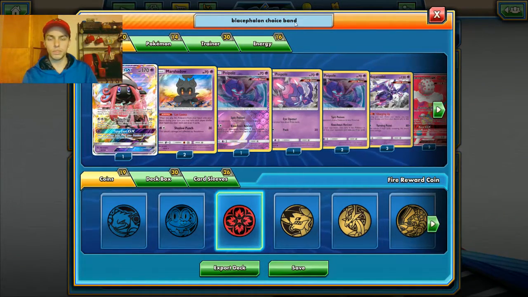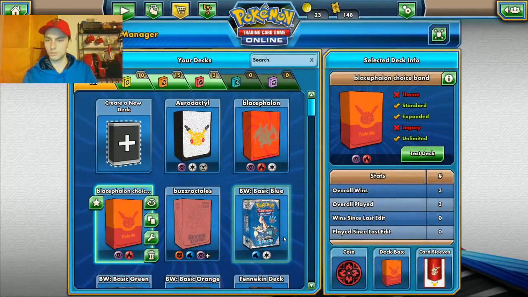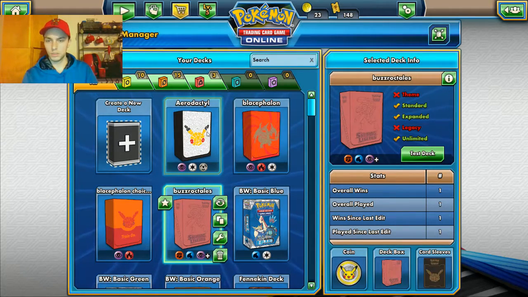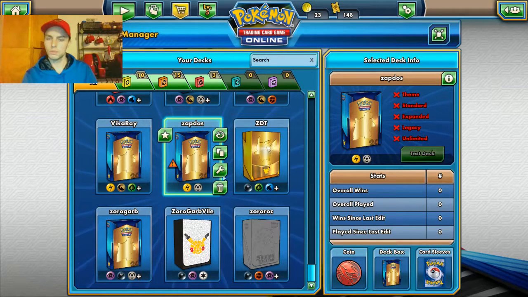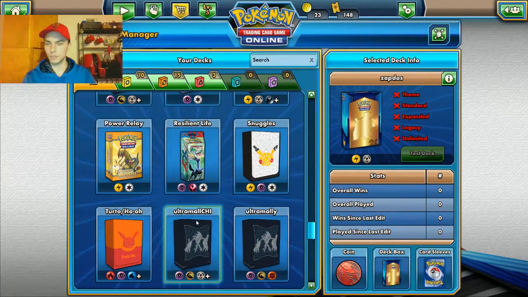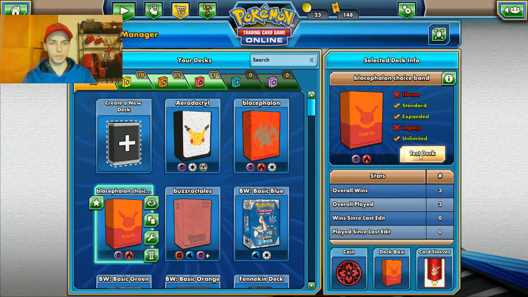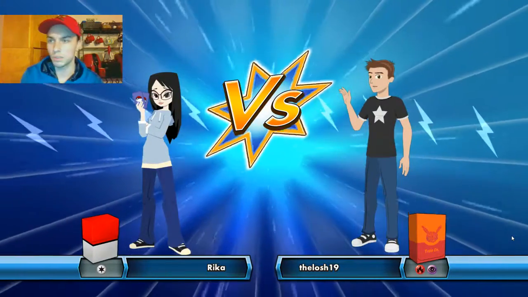I called this one Blacephalon Choice Band because it has choice bands in it. Not every version of the deck plays it. Alright, that being said, you can take a look. I have plenty of other decks built online. That one isn't complete yet. I still have to obtain a couple cards to put in there. But let's just say we want to show what the deck is capable of. So we'll play one quick one against the computer and I'll let y'all go.